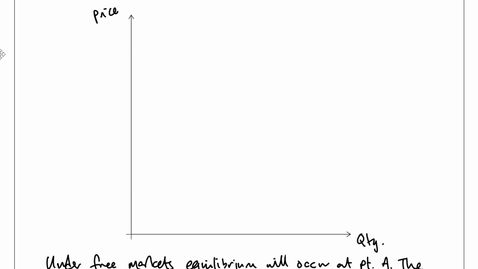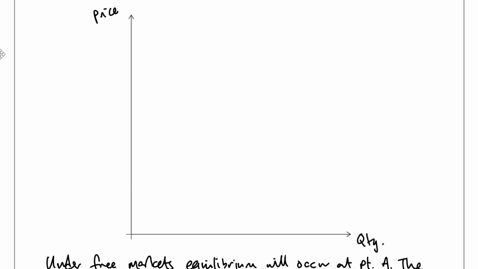The market failure diagram kind of depends on the type of market failure that we're looking at. So in this case, I think it's going to be a negative externality because we're talking about CO2 emissions. And that's typically a supply side problem. So the market failure here is going to be a misalignment between marginal private costs and marginal social costs.